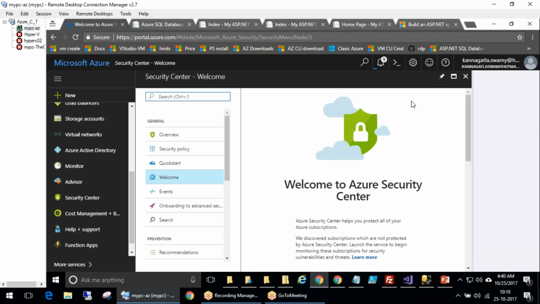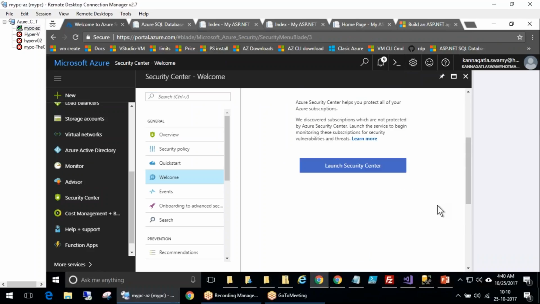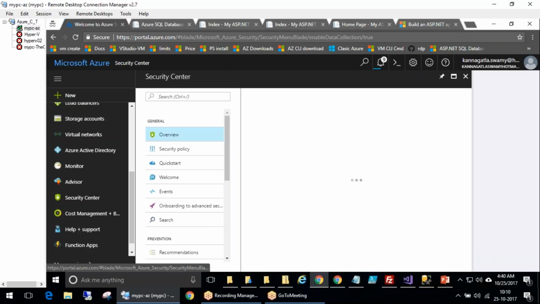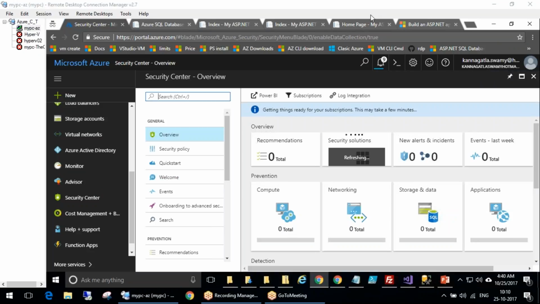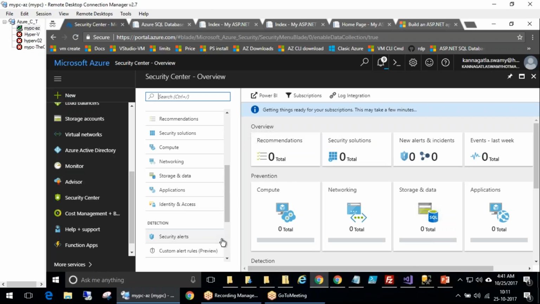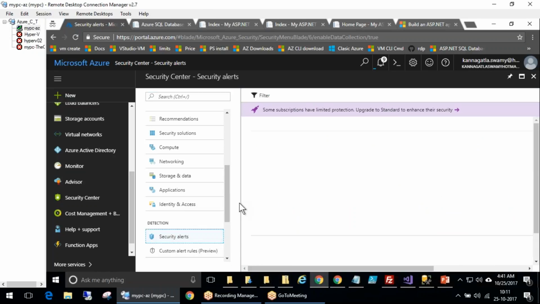This is another class. The first thing is that the security center should be enabled. If you enable the security center, it gives you all the recommendations. Considering what all we have done, because you're going to delete now, maybe this is a good time to check the security alerts.